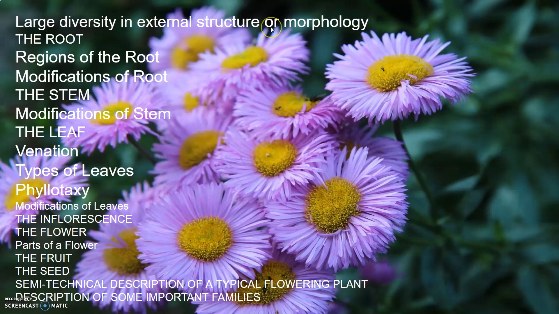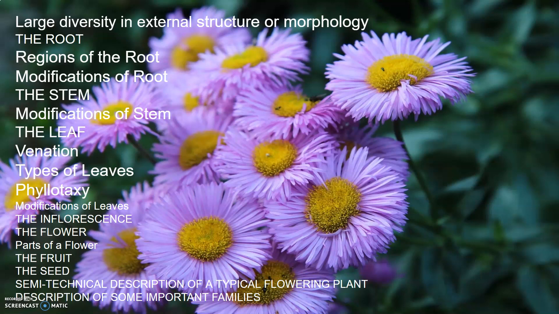There is a large diversity in the external structure or morphology of the plants. We will be studying about the roots, different regions of the roots, and modifications of the root. We will be talking about stem, modifications of stem, the leaf, venation, the types of leaves, phyllotaxy and modifications of leaves. We will also discuss about inflorescence, the flower, parts of a flower, fruit, seed and the semi-technical description of typical flowering plants and description of some important families.